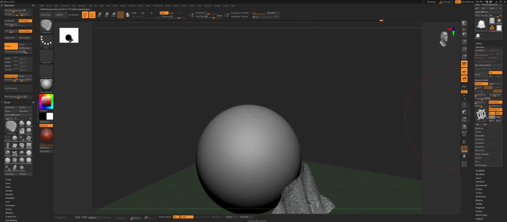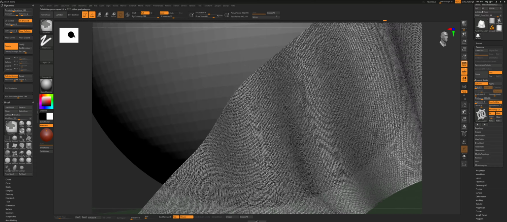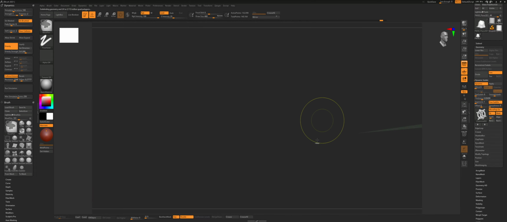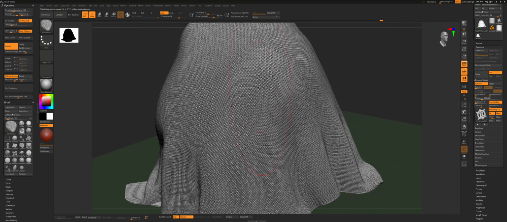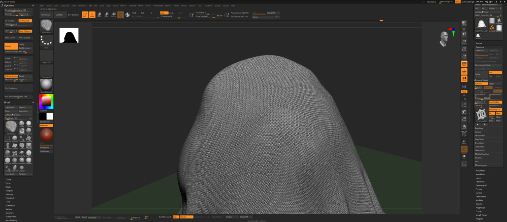Scale. It's going down. Chainmail. I'm having a lot of points because it has heavy smoothing, so I have to be at the first level to use that.